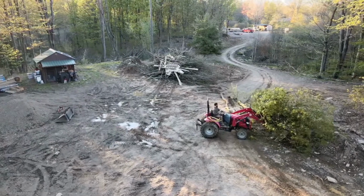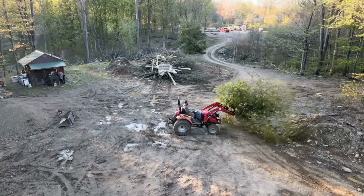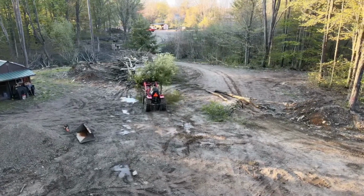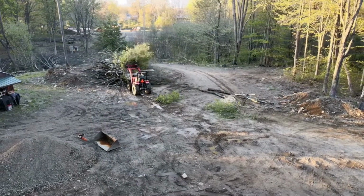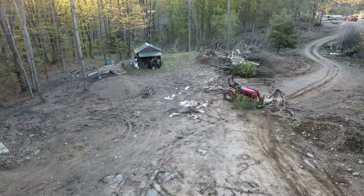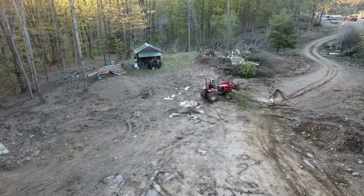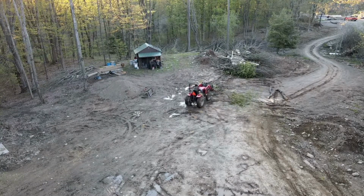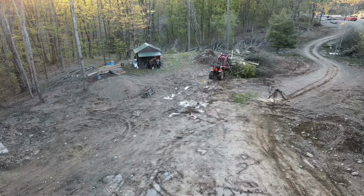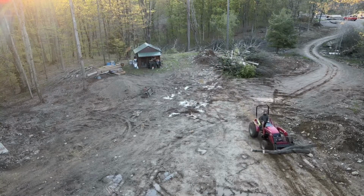As you can see here, I can actually lift quite a bit, not weight-wise, but size-wise with one scoop. And if I was really trying to move this stuff a long way, I could strap it in with a ratchet strap to make it a little bit easier, at least to get to the final destination. But this really works out well. I've shortened this up for you a little bit, but after chainsawing everything, this really only takes me about 10 minutes to get this all onto the firewood pile, with minimal effort and energy exerted on my part. So it really works out well. Really enjoying this tractor.